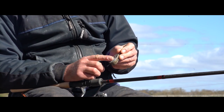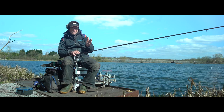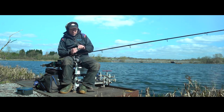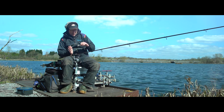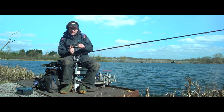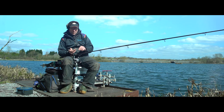That aids two things really. It aids versatility for distance, and it also aids casting ability. It means the feeder will fly straighter through the air, and it's also protecting the base of that feeder, preventing any volumes of water shooting up as the feeder hits the surface and pushing excess bait out of the feeder on the cast. It just makes casting far easier with that lead on the bottom.